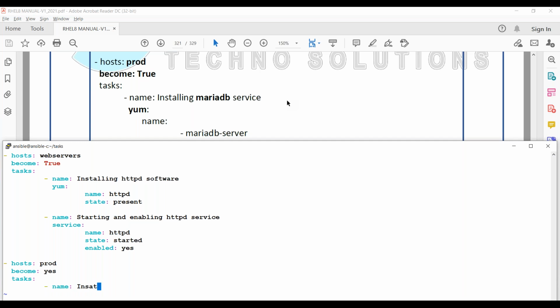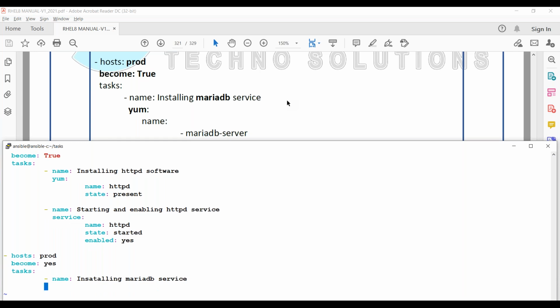I'll say installing MariaDB service. Okay, then what is the module you're going to use? Same yum, followed by the name of the package that you want to install.